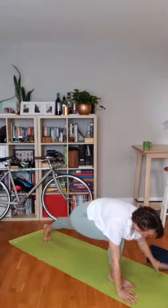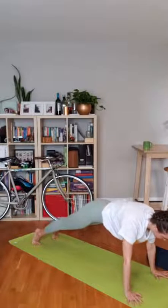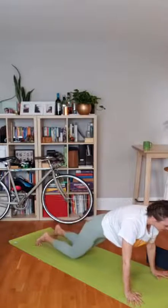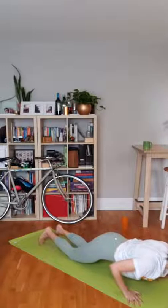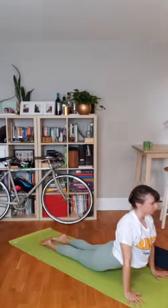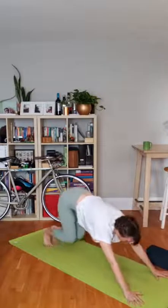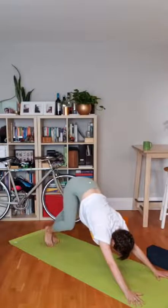Plant your hands to the ground and step back to your plank pose. Take your inhale, neck is long. Lower any amount as you breathe out. Back bend of your choice. Pick the heart up, push through your hands. Downward facing dog as you send your bum back behind you.